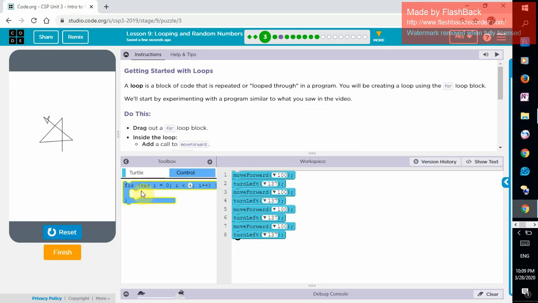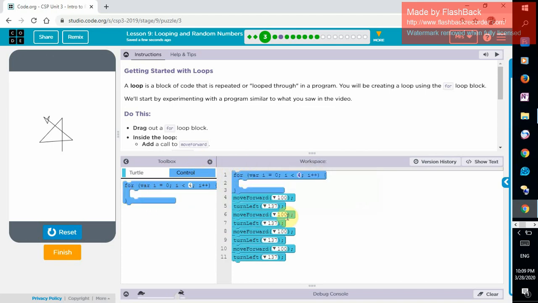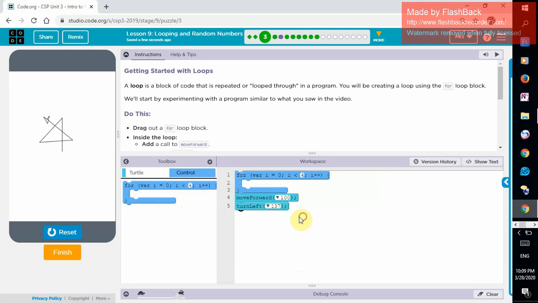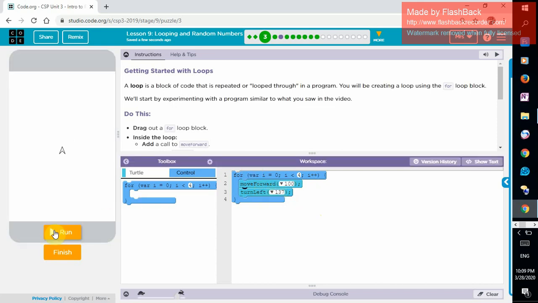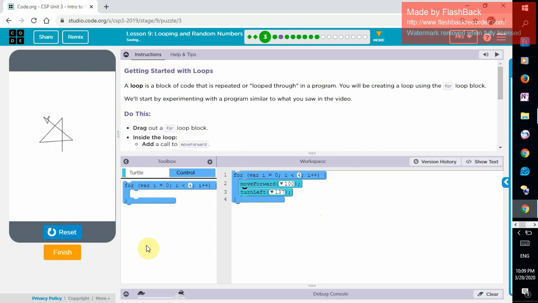From controls, drag a for loop. There is no need for those. Drag them here. We need only 2 commands, the move forward and turn left. Reset and run. The same, the actions inside the for loop will be repeated for 4 times according to the condition we're having here, I less than 4.